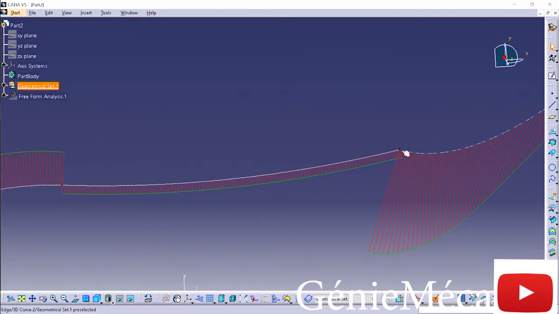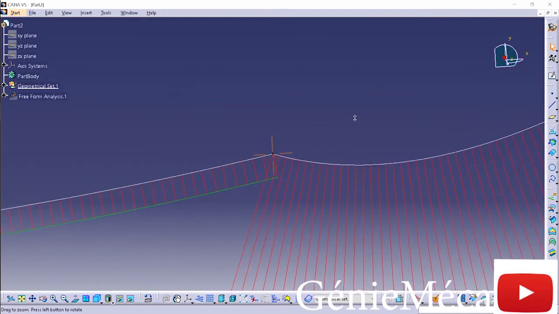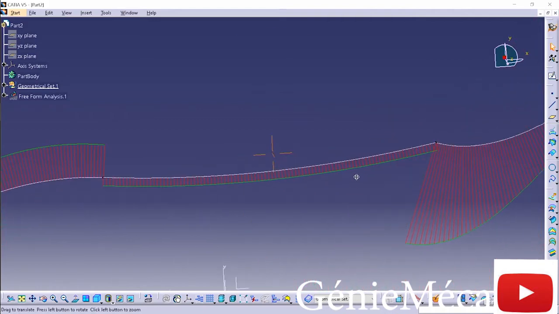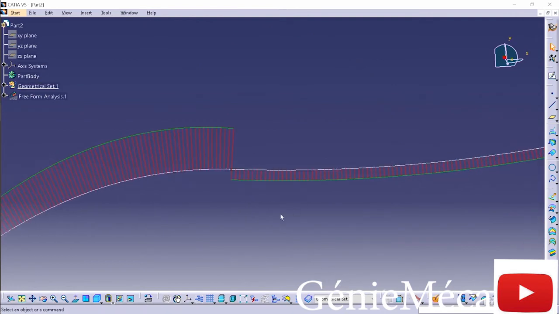If I go to the other end, I have what's called a G0 condition. And this is obvious because the quills do not line up. They're not parallel. And because of that, the positional continuity is held, meaning G0 is held at those two endpoints, but it's a hard corner. So anytime you see something like this, it means you have a hard corner. The other end is tangent, meaning it's smooth, but because it's just a simple tangent condition, it's something that may not be pleasing to the eye or aesthetic when creating a Class A surface, especially if it's something really shiny. This is something you really see.